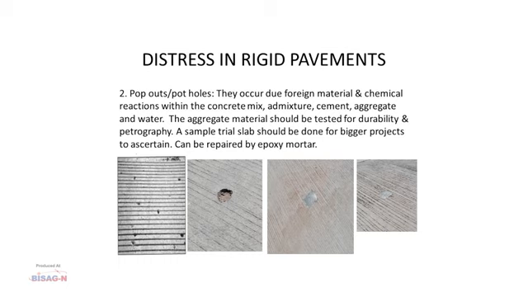To ensure this, a sample trial slab has to be done for bigger projects so that we can compare the conditions on the sample slab and in the actual slab. These small potholes and pop-outs can be repaired with epoxy mortar. Again, these potholes should be repaired immediately to avoid any FOD on the aircraft.